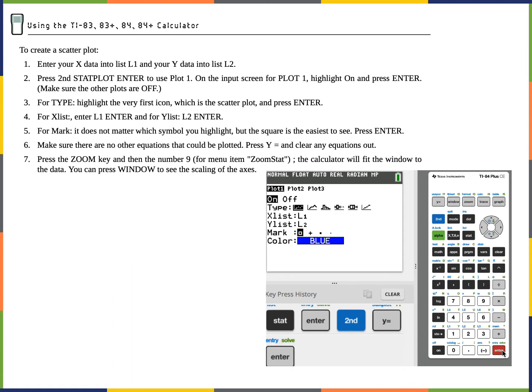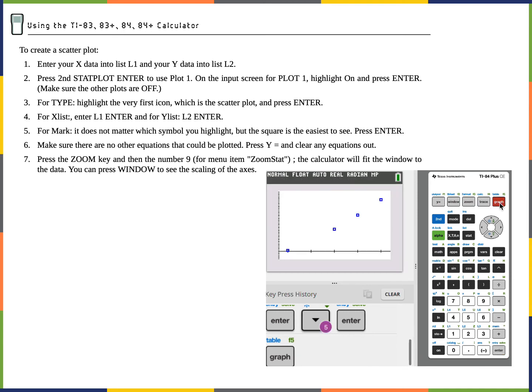Okay, you hit 1, and then you can turn it on, so you click on that. And the type is the first one. That's the scatter plot one. It might be on any of the other ones, but make sure you're on the first one. X list is L1, Y list is L2, and then you can choose whatever mark you want for the points. Then you just hit graph. And there it is.